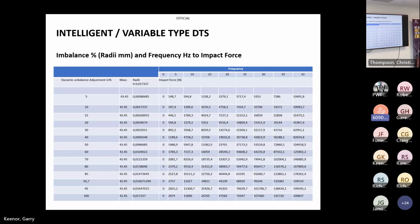Now, there's a table, which unfortunately I can't really read at the moment, but I'm hoping you'll bear with us. There's the frequency ranges that we're looking at. So we look at 30 or 35 hertz. We generally lose, which I'll come to, around 80. So as you can see, you can see how the frequency and the offset relate. So this is the radii. This is the 0 to 17.3 mil. And that's just in percentage. So obviously 50% is half of 17.3 mil.